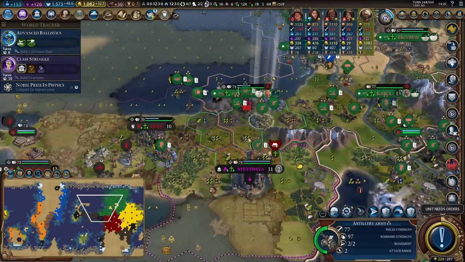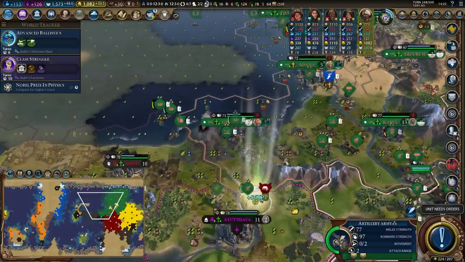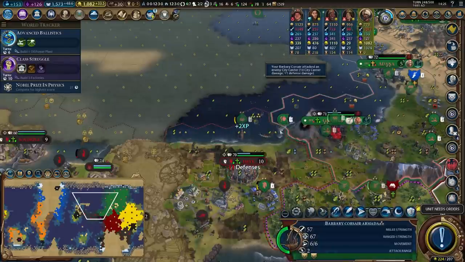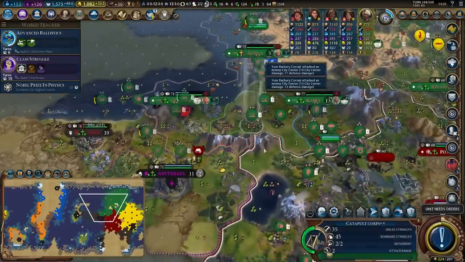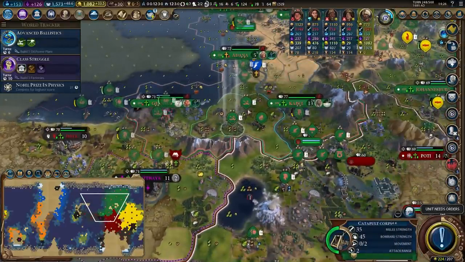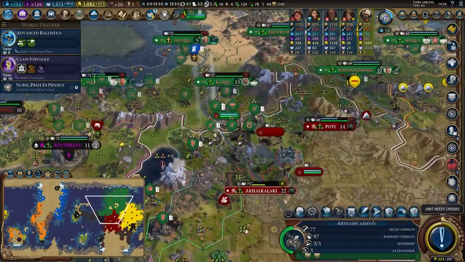You go there, you go there, you go there, you go there, you go there. You eat him. Observation balloon crossed the river. Come in. Chipping away at Issyk. So we're in what I would consider to be the difficult phase of a domination victory, which is where you haven't snowballed yet. And we're just slowly grinding our way through the enemy, like they're bags of meat.